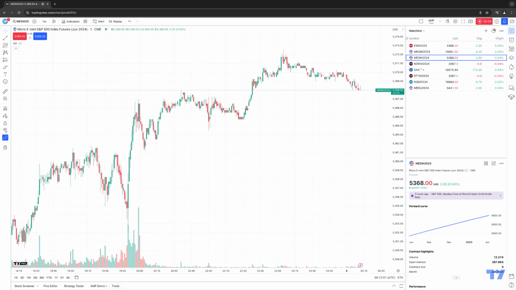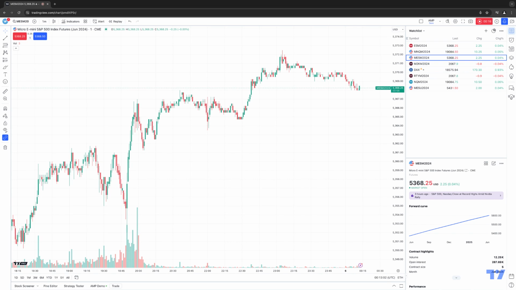In today's video, we're going to talk about community scripts using the TradingView software. Community scripts are essentially written by third-party traders in the TradingView community who are familiar with the proprietary coding language called PineScript. These traders roll out these scripts for free for traders like yourself to download, apply to your charts, and use whenever you wish.